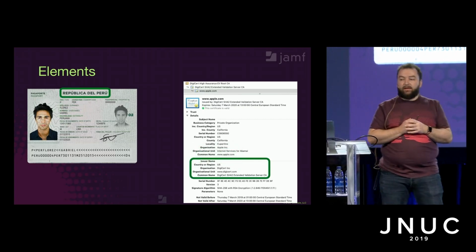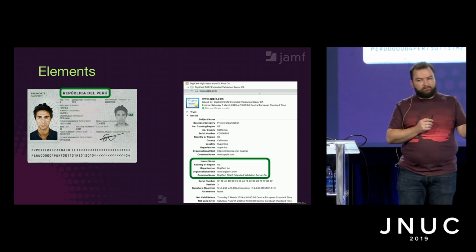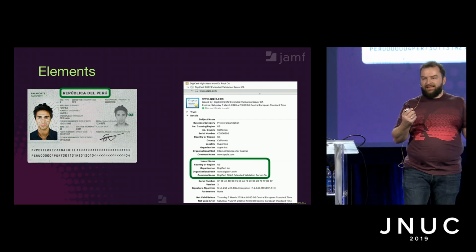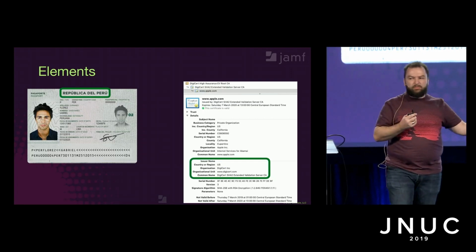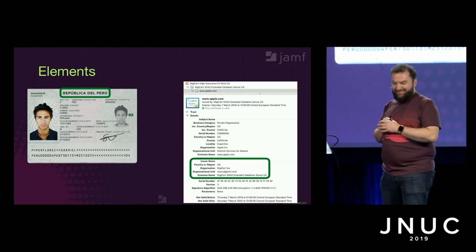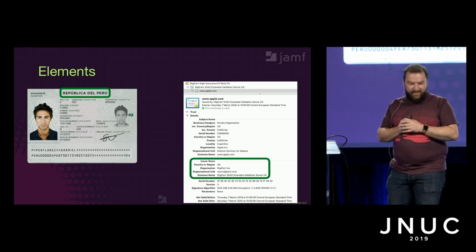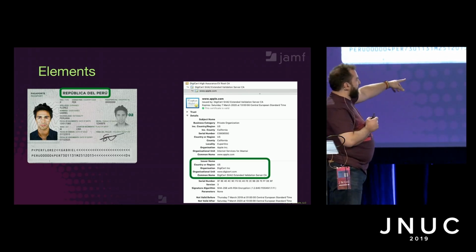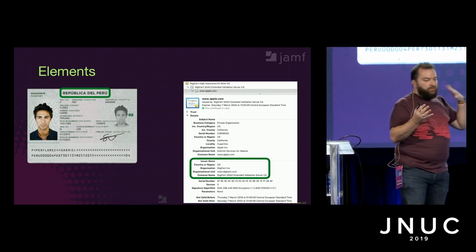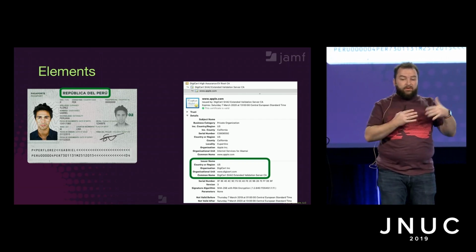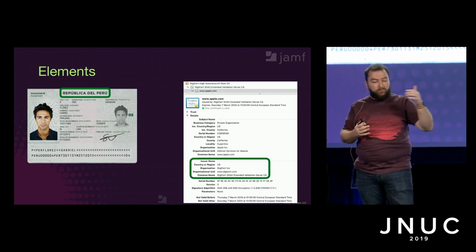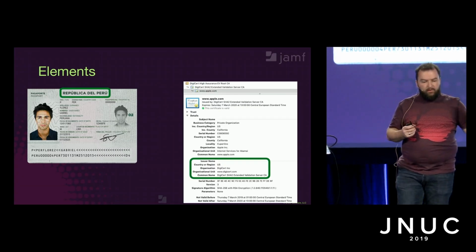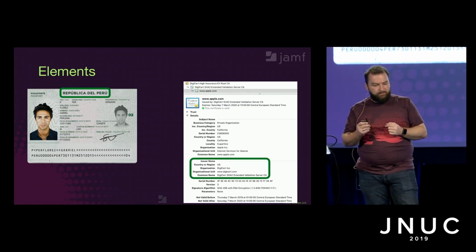Then there is an issuer. Who gave you your passport? Your country, usually. Or a man in the street, but that's a bit different. Well, it's the same for your certificate. Your certificate is issued by someone, and in order for this to work, we need to trust both. We need to trust the issuer of your passport, and we need to trust the issuer of the certificate.